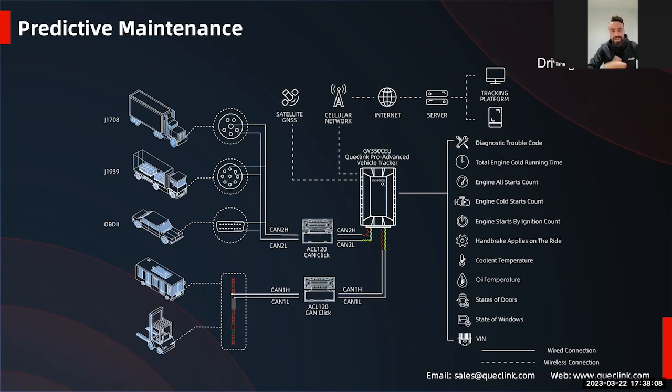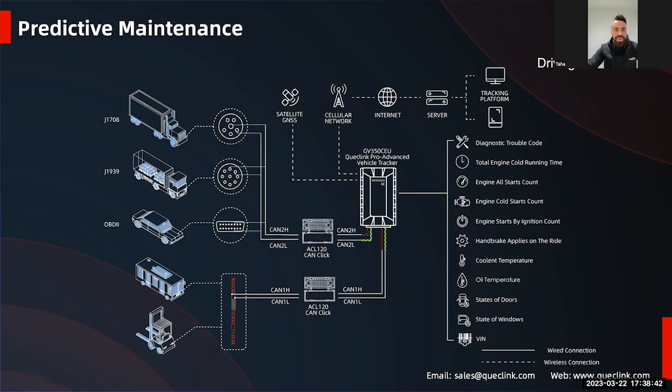And I suggest here not using the ACL, which is the contactless CANbus reader. Just get a cable, which is an OBD2 to CAN1 or CAN2 converter. It's very easy, you can find it in the market. Otherwise, you can do the same for the J1708, 6-pin: just get a cable, install it there, and connect it to the device as well. Yes, this is very simple.